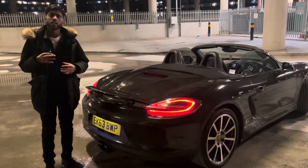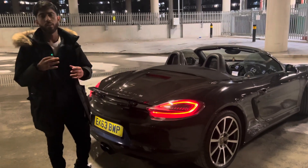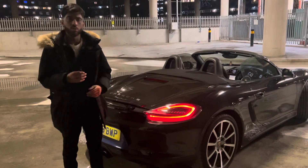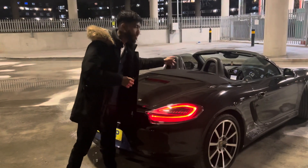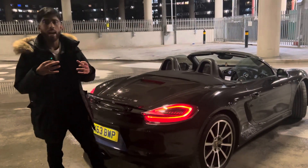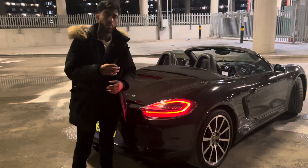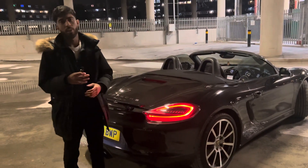Why am I saying the compromised experience? Well, that's because this car is the Boxster. It's not got the traditional rear-engine, rear-wheel-drive layout that Porsche are famous for, and it's got a soft-top fabric roof. So you've got extra added weight due to that roof-folding mechanism. We're going to see if these are a deal breaker or not.